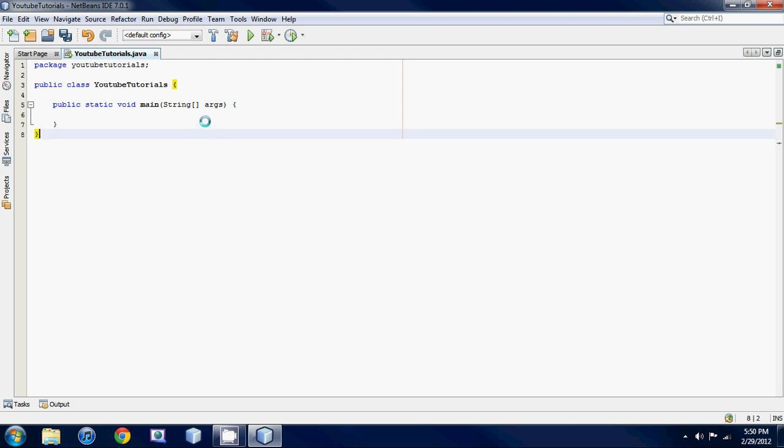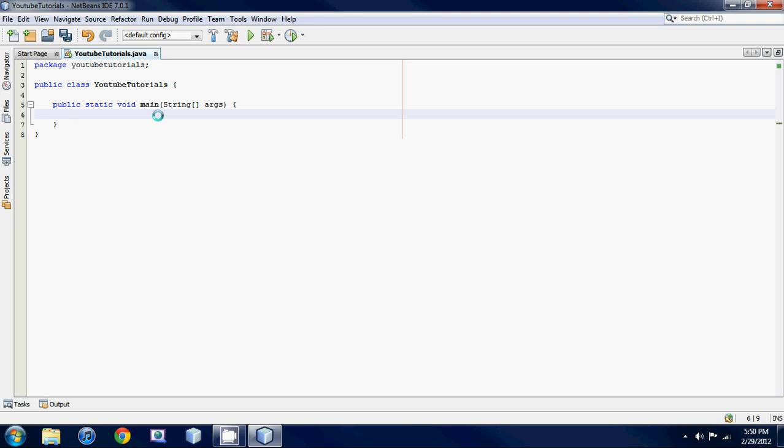Today we're going to be learning about the else statement. In our 6th and 7th programming tutorials, we learned about first off the if statement, then the else if statement, and they kind of work together. This is the same with the else statement, it just goes at the end of your if statements.